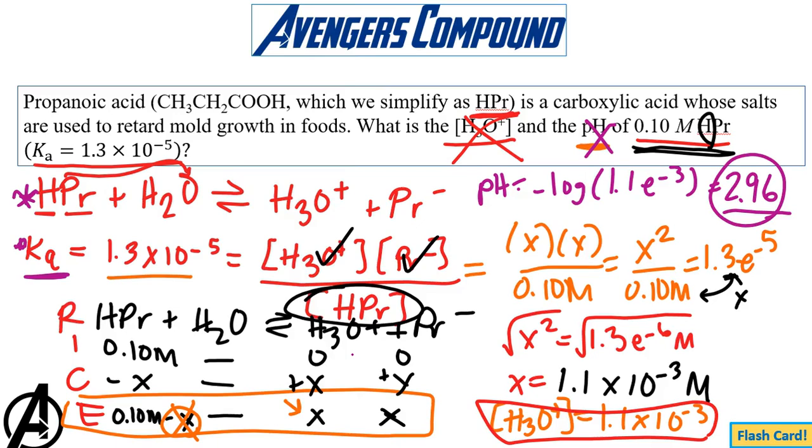You also can go further and get pOH. Remember, all those relationships we saw for pH, go ahead and get pOH. You can get the concentration of OH minus if you want, and so you can keep layering in. This is just an example of one question that is strictly weak acid, where you don't have to focus on pOH. They just want pH here.